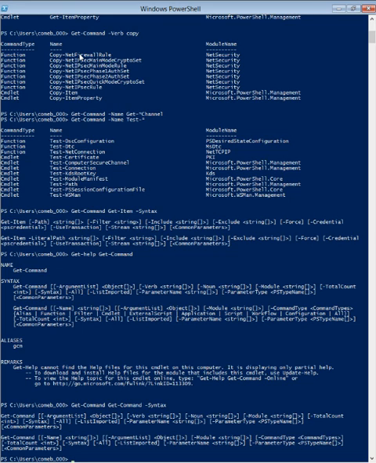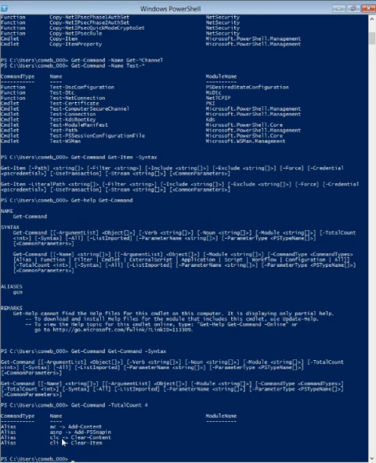If I know a particular module, I can filter commands based on the module. I just have to know the module name. This is the module name, PKI, KDS, Microsoft.PowerShell.Core. So I just have to give the module name. If I happen to know the module, I'll get that command list. ArgumentList is again something in an advanced topic. We will talk about that later in the next video. Syntaxes I've already shown you. TotalCount: if I say Get-Command and then say TotalCount to be 4, it will just give the first 4 commands on the list.